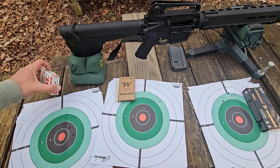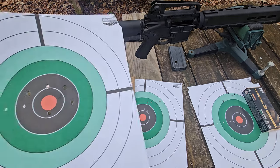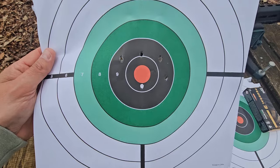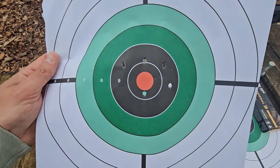So here is the M193. This is just the 55 grain FMJ stuff. Look at that. I mean, every one of them right in the 9 ring. And I got that ammo on sale. It was like $11, I think. So I guess I'm going to have to buy some more of that.